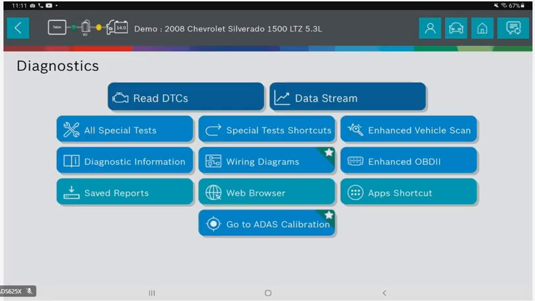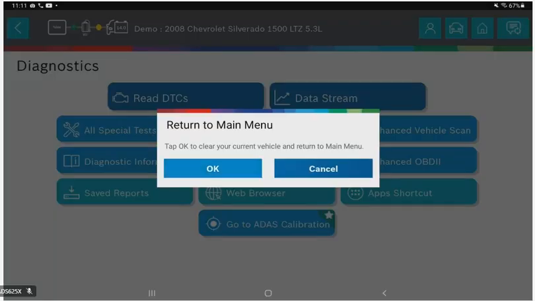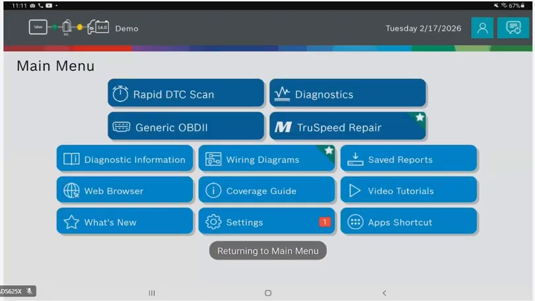Or just to show you what was in True Speed, so you could see some of that information that's in there. So I'm going to go up to the top right corner of the screen, and there's 4 buttons there. One of them's a little car, one's a little house. I'm just going to click on that little house. It's going to take me back to kind of the home screen where when you turn your tool on, this is what it would look like.